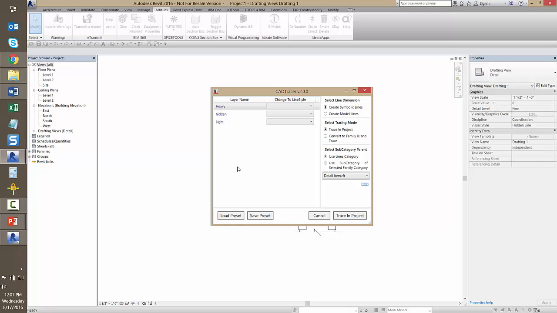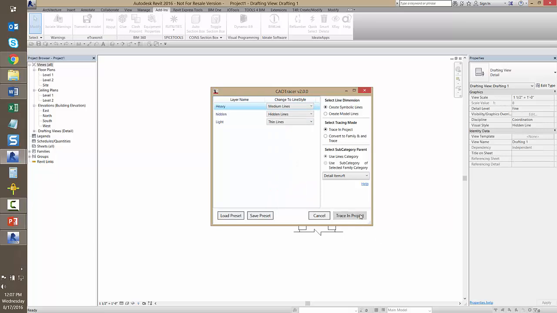as AutoCAD users, we're used to controlling the symbology of elements by placing them on specific layers, right? We use the by-layer attributes or symbology. And so what this add-in does is say, okay, fine, these are the layers that are in the CAD file. What do you want them to look like in Revit? Okay? So I can come in here and I can say, well, I want the light lines to use the standard Revit thin lines line type. The hidden lines, I'm going to go ahead and use the standard hidden lines line type. And for heavy, I'm going to go ahead and make those medium lines.